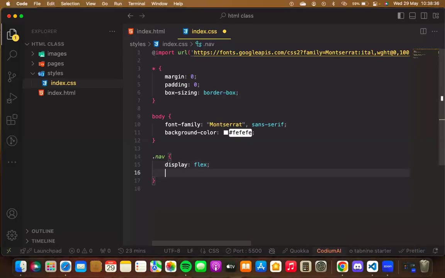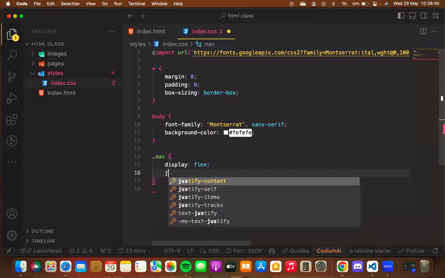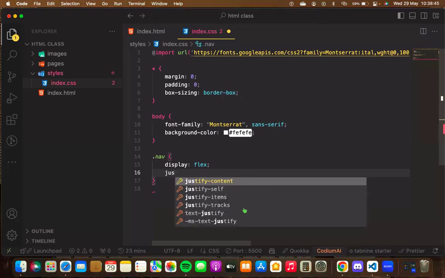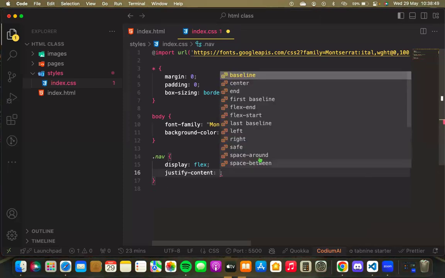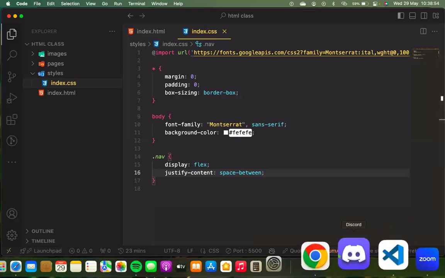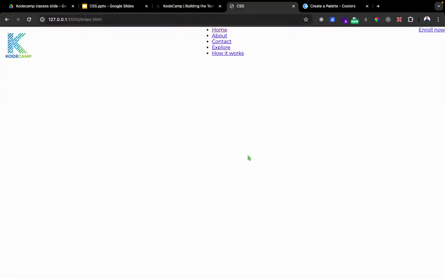When you're using a flex property, there's something called justify content space between. So you're giving it equal space around it. You can see everything is on an equal line and the space around it is equal.